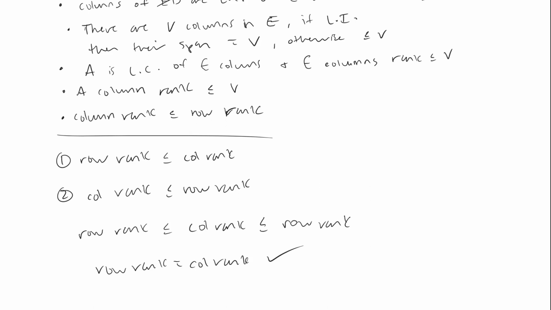You can look at this inequality and say to yourself, let's imagine that the row rank was 1 and the column rank was 2, right? Could this inequality even make sense? It wouldn't, because if this was 1 and this was 2, 1 is less than 2, which is also less than or equal to 1, and this right here doesn't hold. And so the only way that this works is if all of these are the same value, or all of these are 2, right? It's the only way that this works. And so that completes the proof.